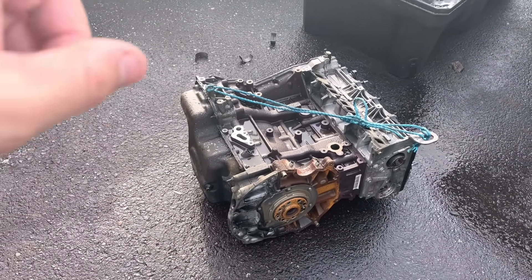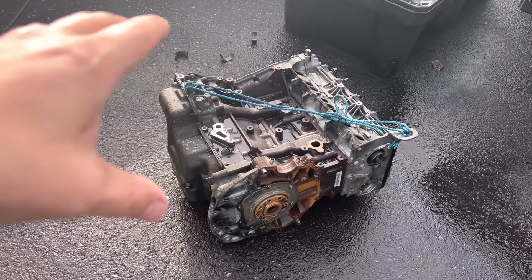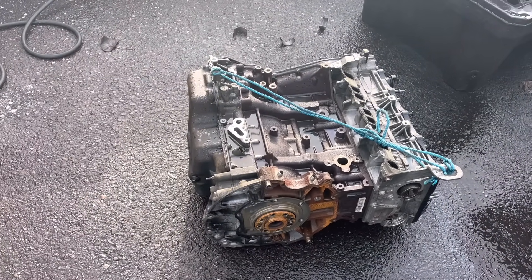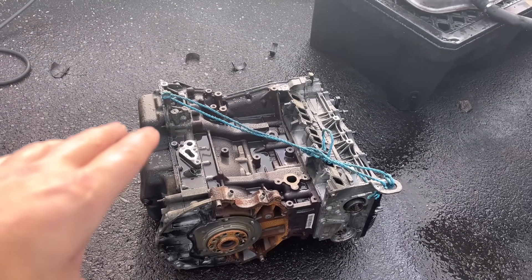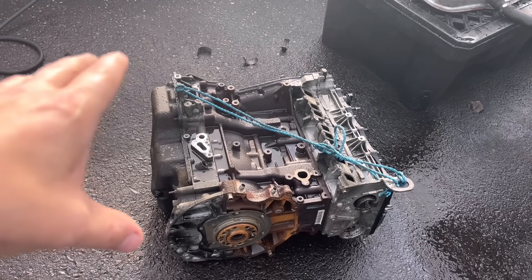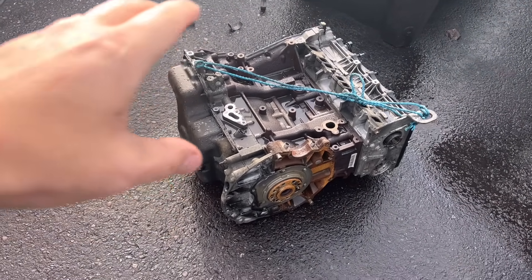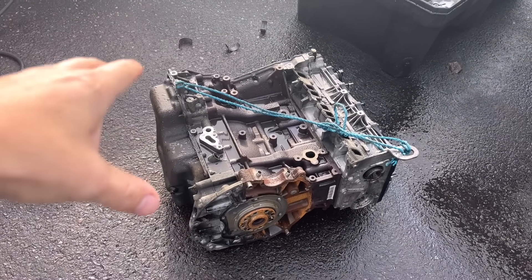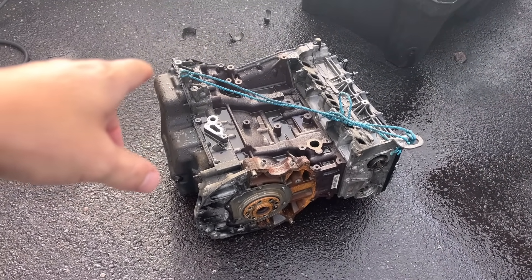Now this is a 2.2 transit engine, and this is going to contradict pretty much everything I said in a video about a week ago. We said we do not touch modern diesels, but if you watch that video I did say we would do the odd one depending on what engine it is and which garage was putting the engine back in. This is a 2.2 transit and one of the engines we don't mind getting amongst because we can get good quality parts at reasonable money. This is Chris doing this job at CTS Autos.